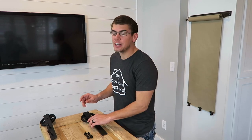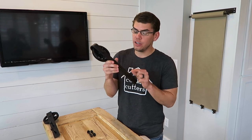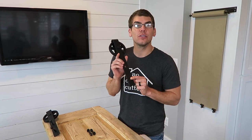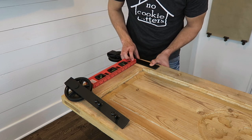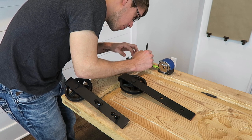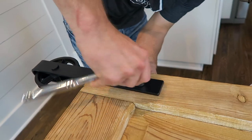The first thing we're going to do is take our barn door hardware that actually attaches to the door. What you have to do is line it up at 1 and 9/16 inch off your door and then 3 and 9/16. So I'm going to place it on my door measuring 1 inch from the side, then measure down marking my spots, drill it out, and then attach the bolts on each door so everything lines up.